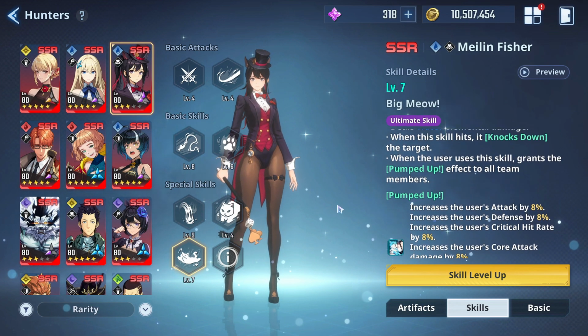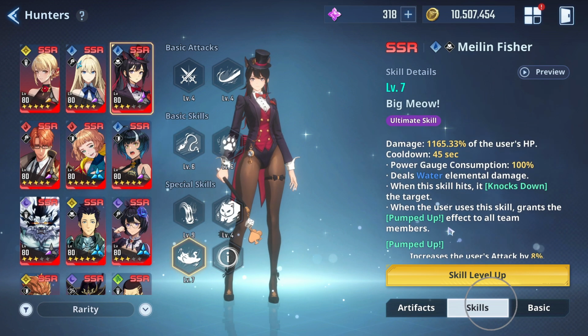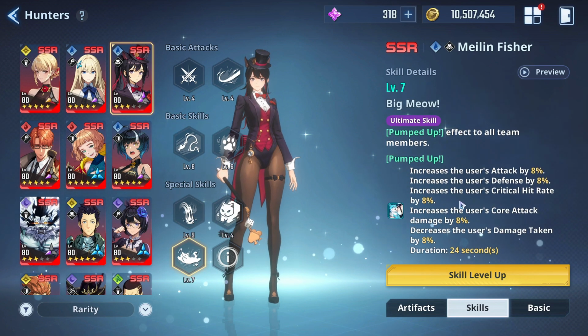So leveling up the basic skills, the special skills and whatnot, realistically, if you just want to do level 4 across the board, then save yourself some of the scroll materials, you can do so. I'm just saying that right now. I had a decent amount, so that's why I put the levels up just a little bit, so that way I can get some sort of chip damage going with this support slash healer type character.